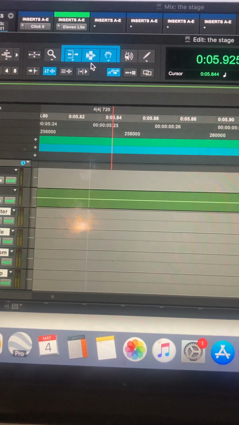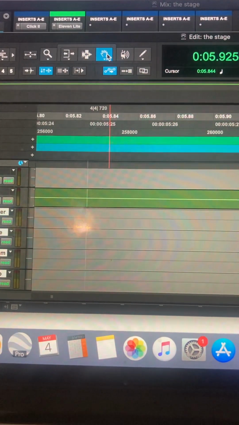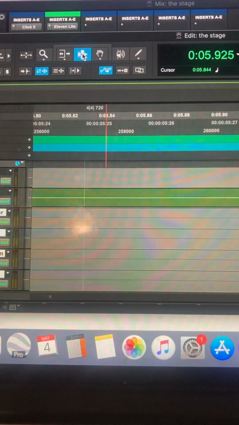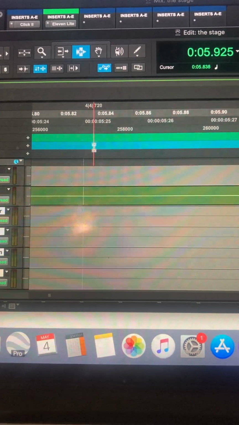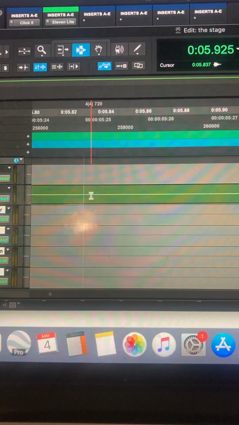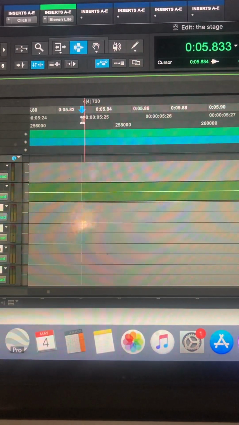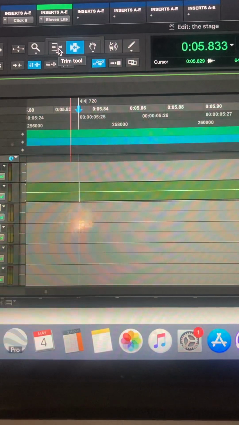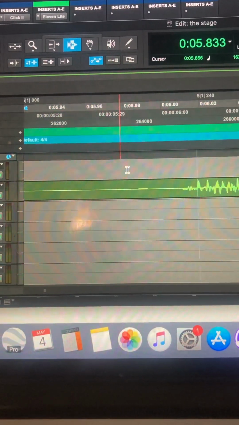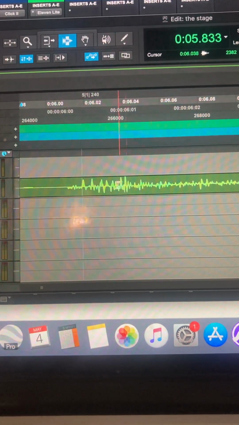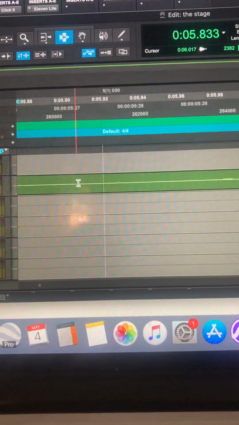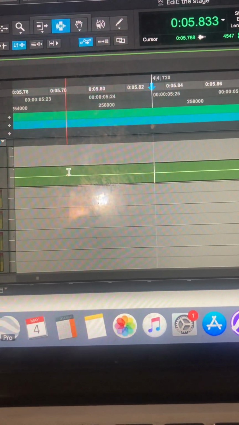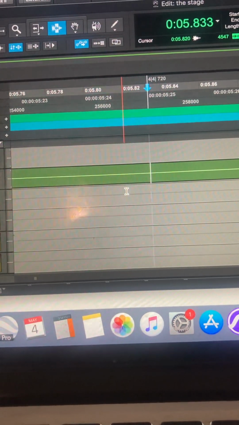Okay, up here you got a couple different tools. You got your hand, you can grab files and move them around with. You got this little, I call it the scalpel. It lets you insert your cursor with a line exactly at one spot. And then you got this thing, I don't remember what it's called, trim tool. It'll take the end of a file and make it shorter. Like if you had a noise at the beginning or something, you wanted to trim the end of it.